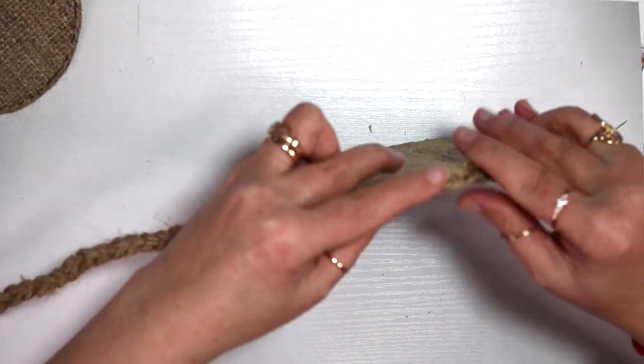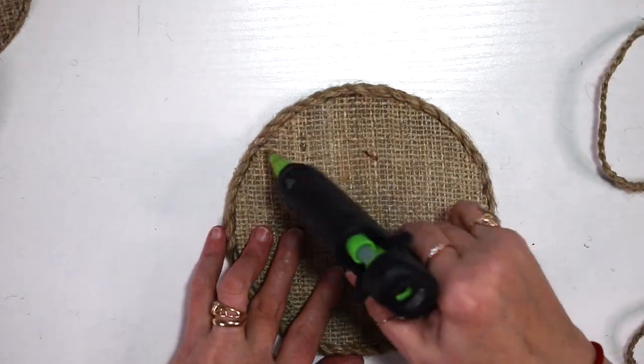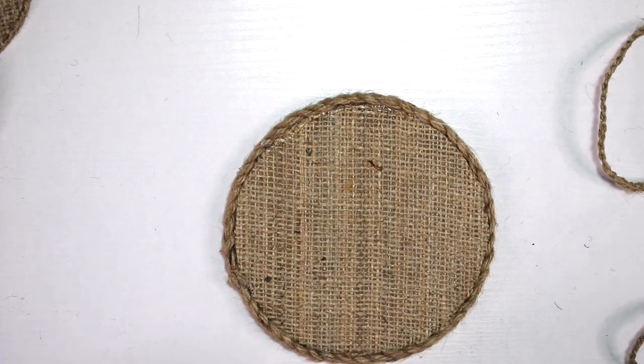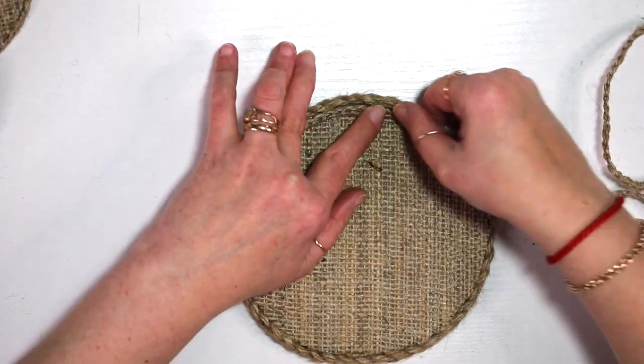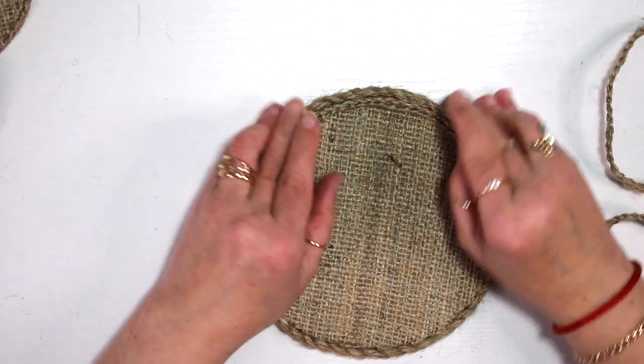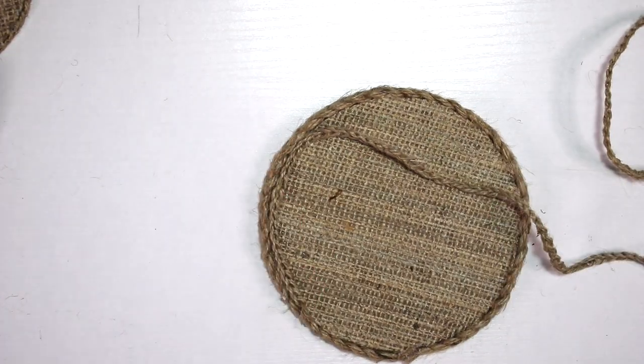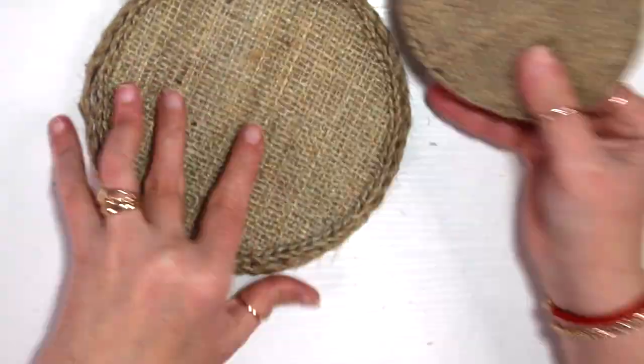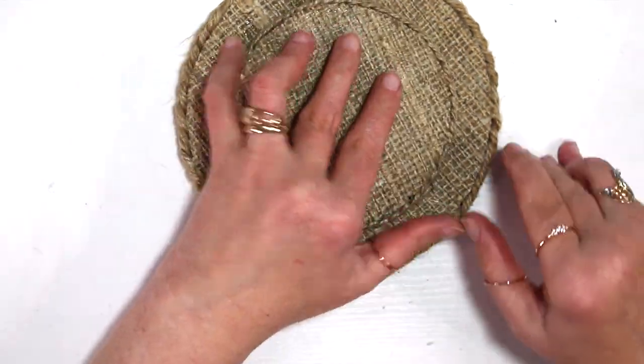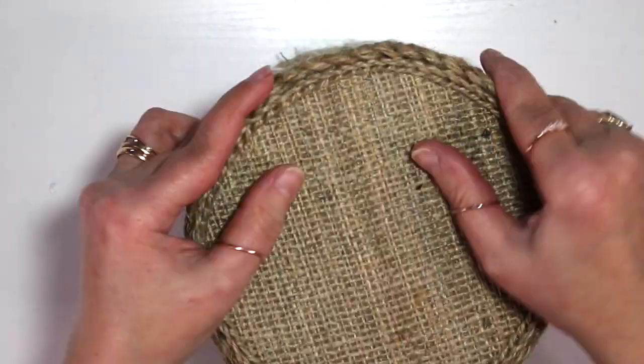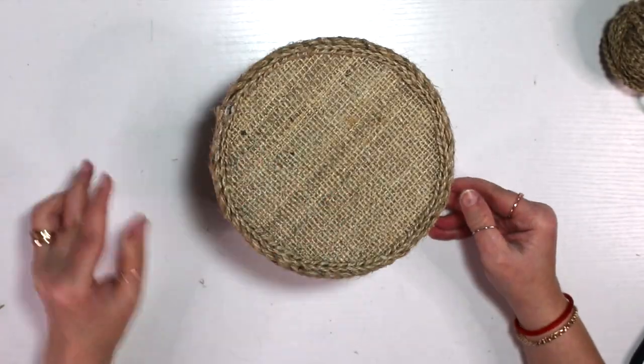And then after that was done, I made kind of a little something different. So I used a little thinner cord that I have and I attached it to the top and kind of give it a different dimension of my lid that it kind of stand out and be a little different. So now we're done with that and see how the little one is ready as well. And I just glued them together. Now I measured it to my box. It fits perfectly. I am happy with it.